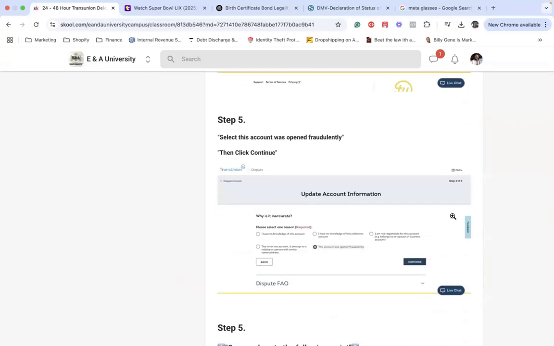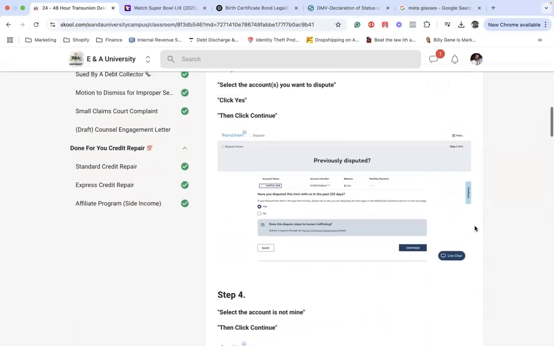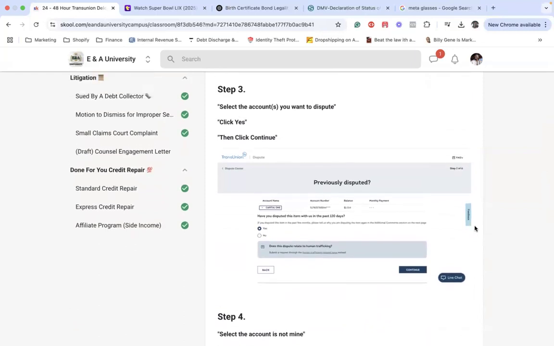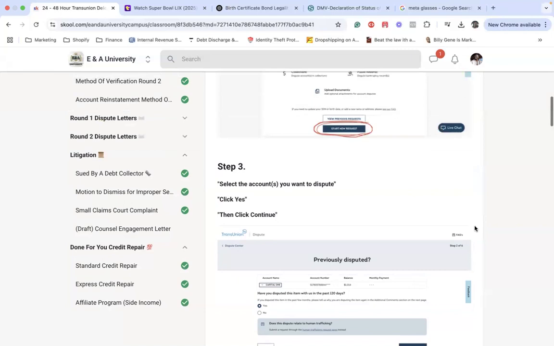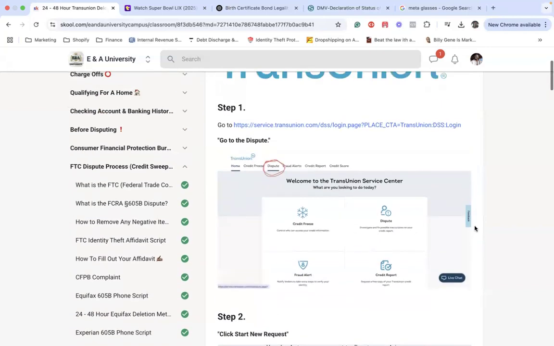But that is the only downside I've seen to this process, how open the portals are when you have current and active disputes. This works very well for anyone that doesn't have any current active disputes and is looking to remove collections like tomorrow, or within the next 48 hours. It's going to be perfect and suitable for you.